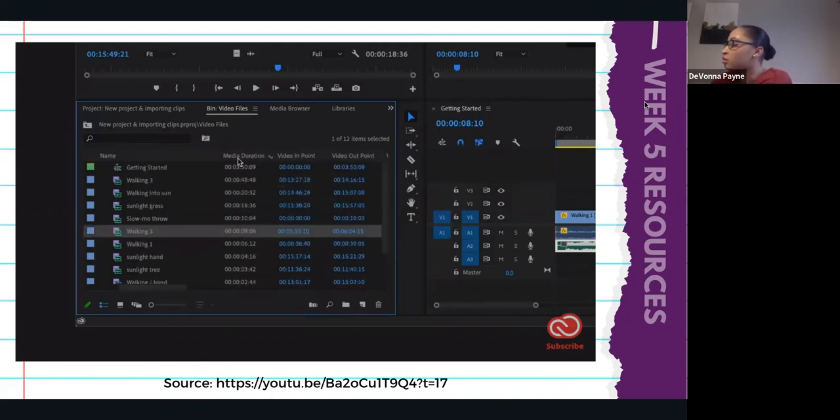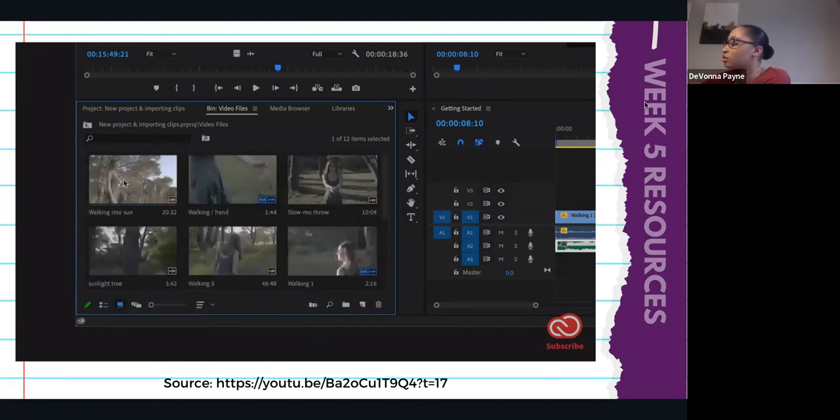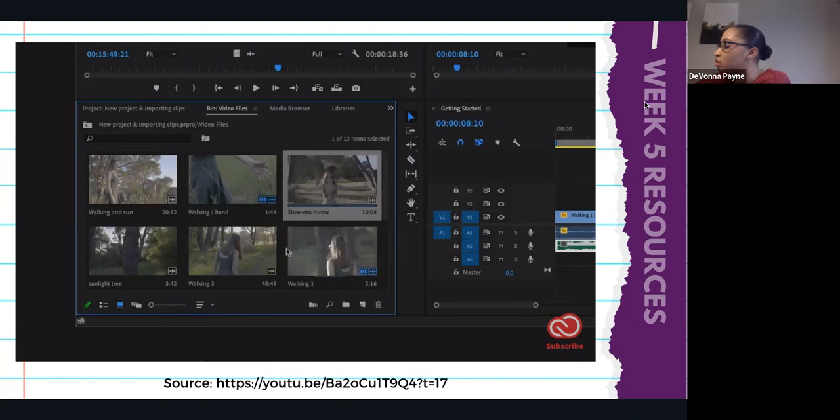The icon view will give you a much better visual of your clips as it displays the thumbnails. Here you can also easily scrub through them by hovering over your clips. This feature is called Hover Scrub. Or by single clicking on any of your clips, you will see displayed this playhead, which you can also scroll through to preview your clips.